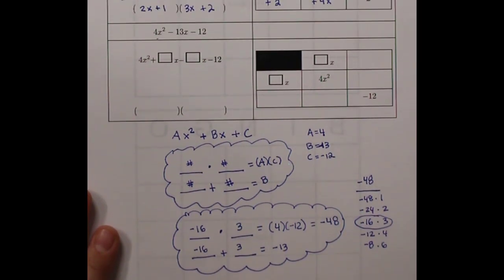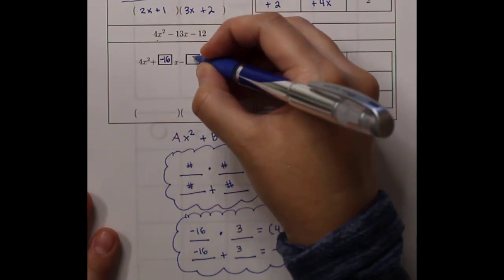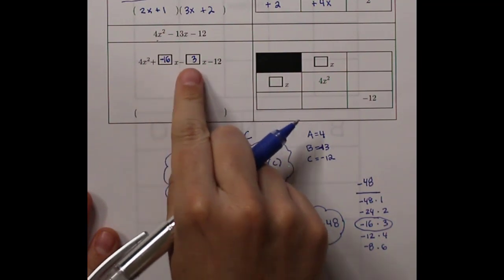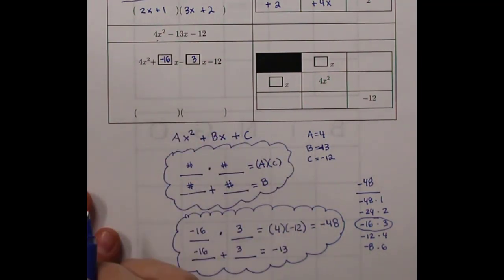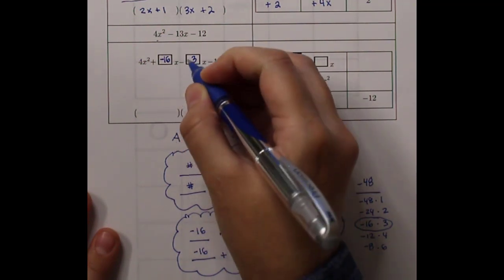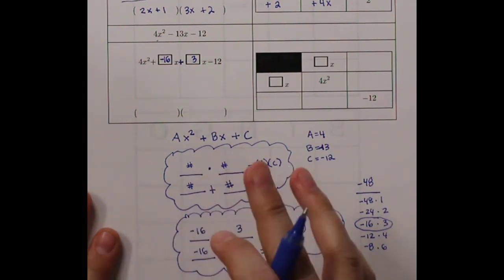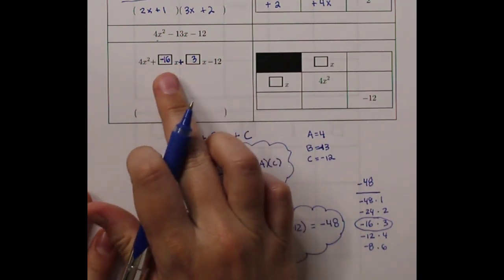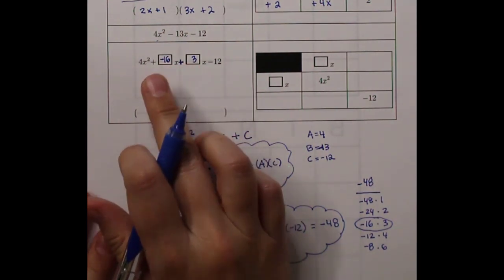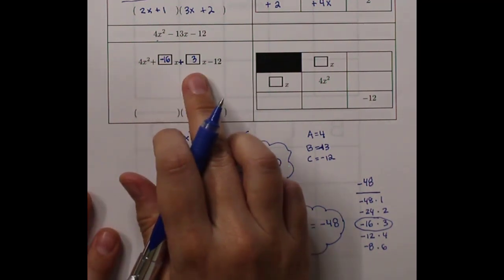So here's what happens. You take those numbers, and that is the separation you're going to do with the middle term here. Actually, they set it up for us opposite of what I just did, so it doesn't really change anything. There was just already a minus sign on this paper, so let me just put a plus sign. It doesn't matter, to be completely honest, which way you write this. If I would have put the negative 16 here and the 3 here, we will get the same answer. It does not matter which way you do it.